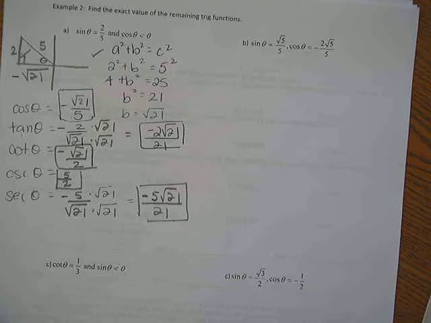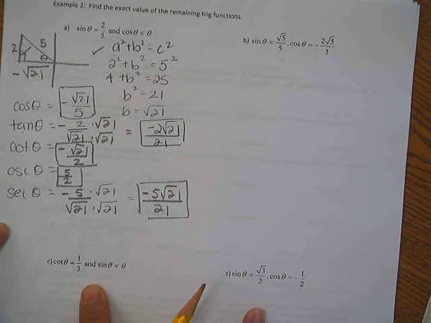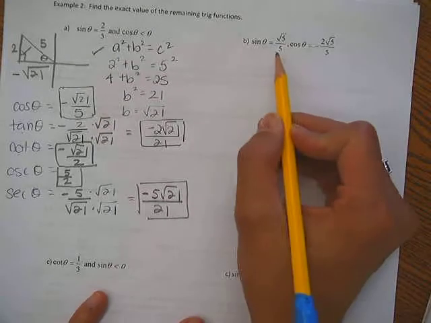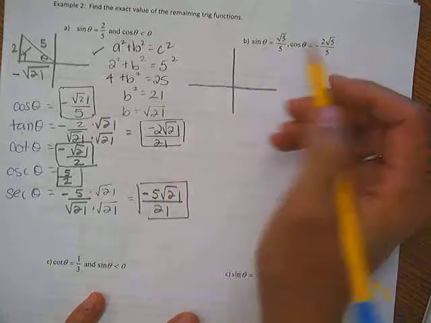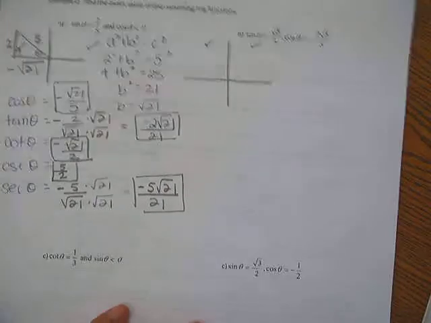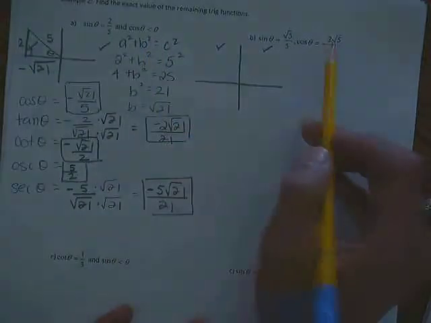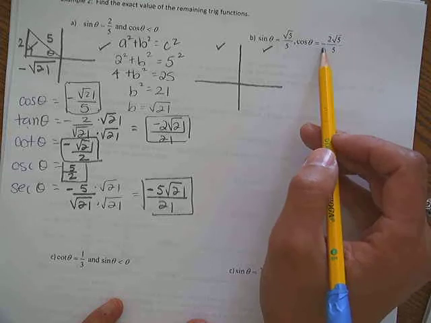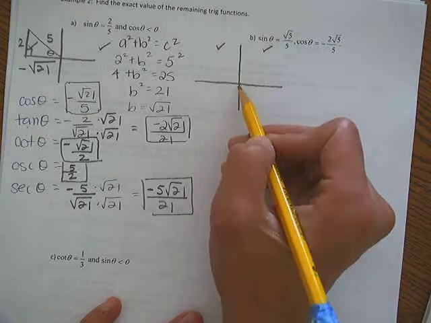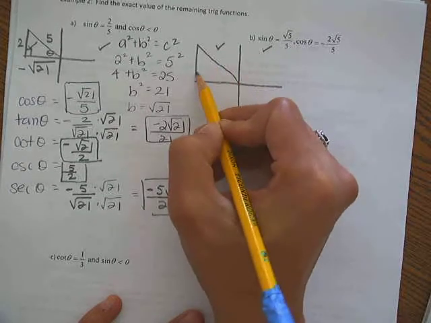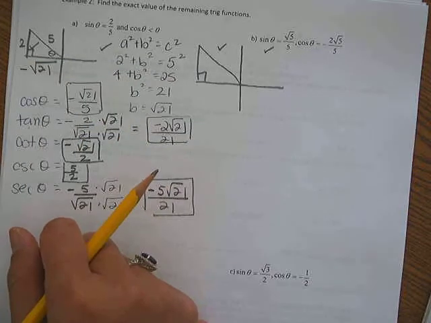Okay, so what I'm going to do is another one, and I'm going to leave these two in the bottom for you guys to do. So let's check this out. Okay, so it says here, sine is positive, so let's draw it out. Sine is positive in this quad and this quad, okay? Cosine, it didn't say cosine is less than 0. It's just telling me that cosine is negative 2 root 5 over 5, which is telling me, hey, cosine's negative. So it looks like I'm drawing this right triangle in the same quad 2 as the previous example.